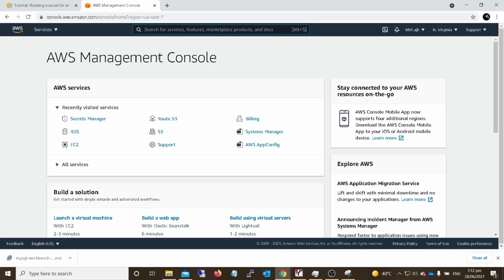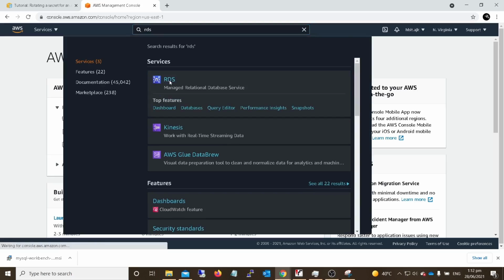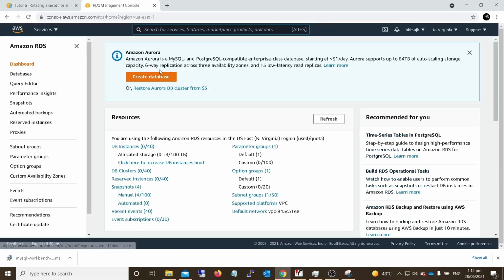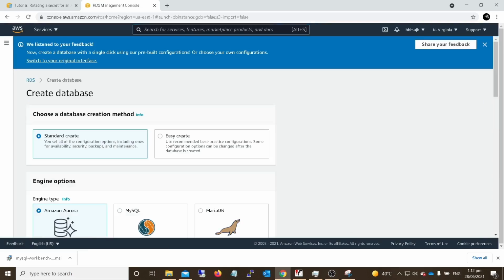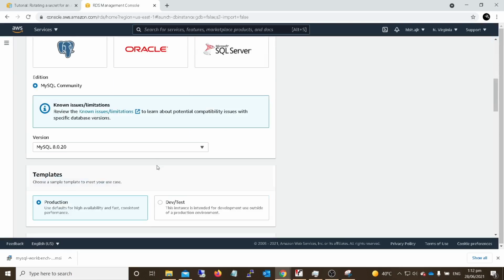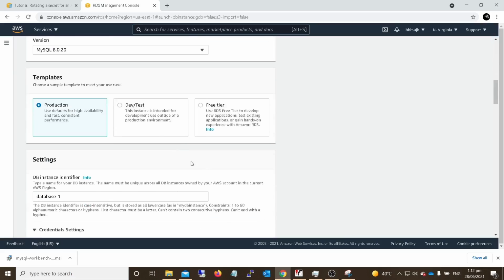Go to the AWS Management Console, search here for RDS, RDS management. Create database, select MySQL, the updated variant.